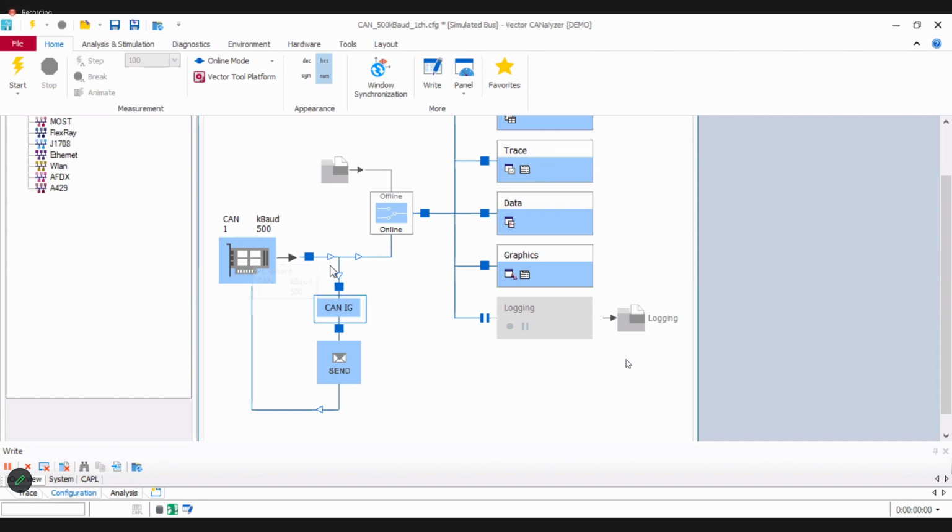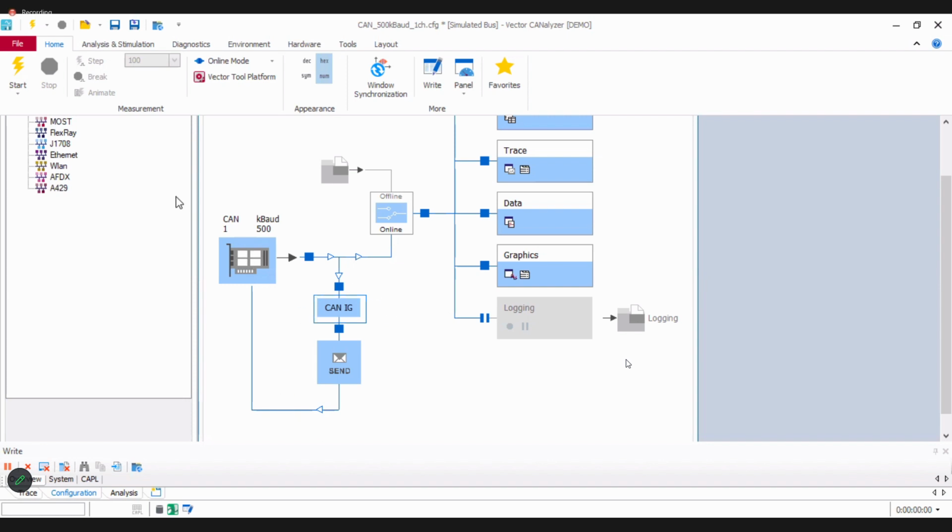Whatever messages are there in the CAN network will come here and you can monitor. Understanding, guys? Yes, sir. So you can monitor using these windows, and you can transmit using this.